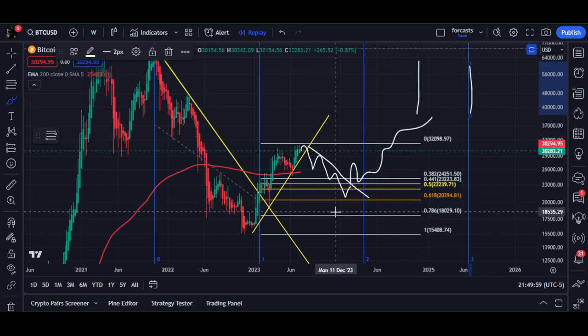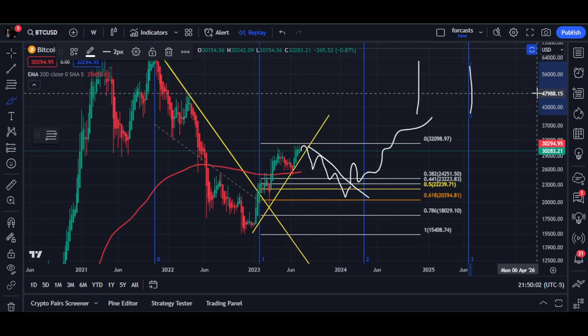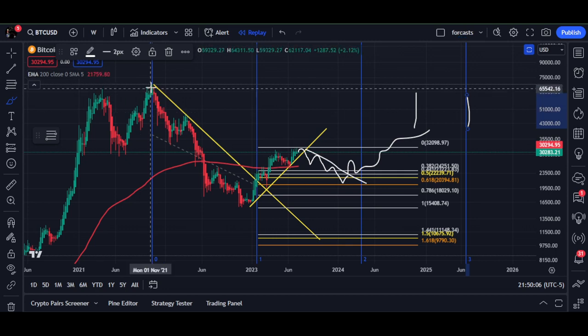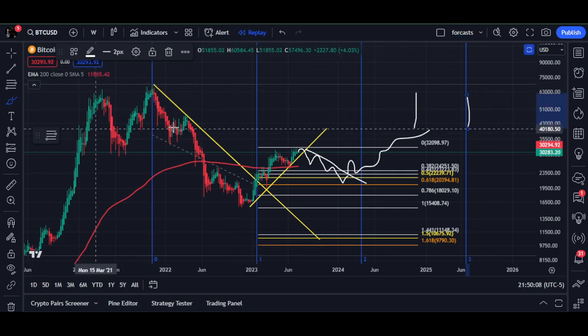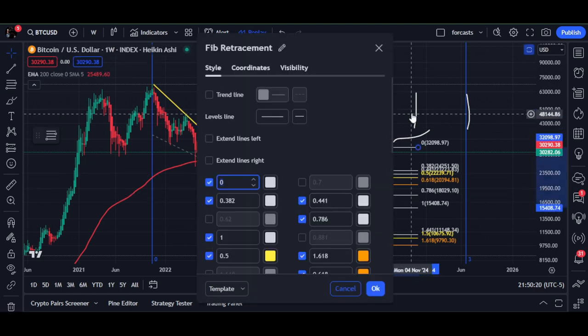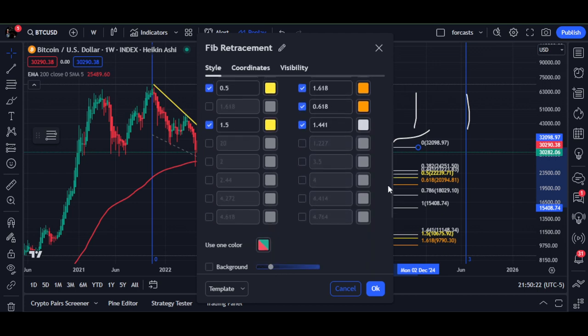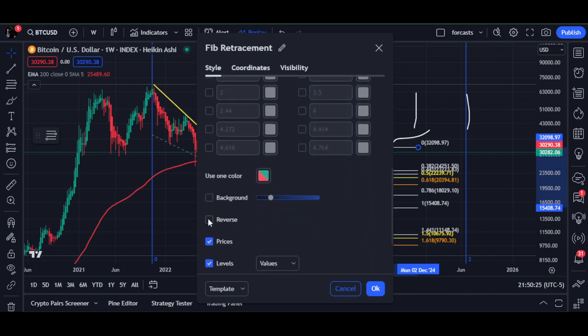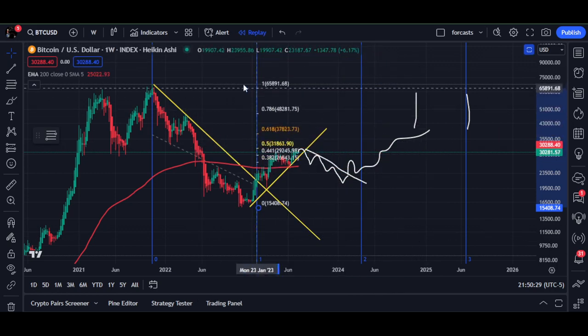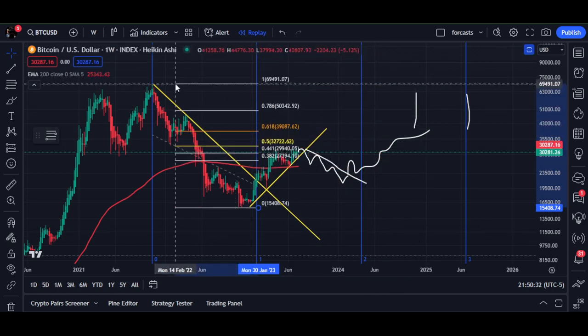And how do we know what the high is? Well, we can make projections based off of this trend by just taking our Fibonacci tool and taking ratios of our past trend. Now that we're going to the upside, we'll have to flip it over. And we want to take our entire range here, swing high to swing low.